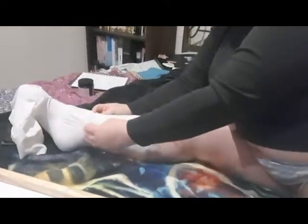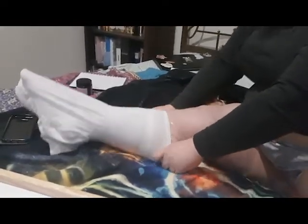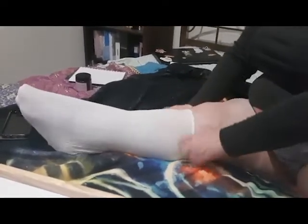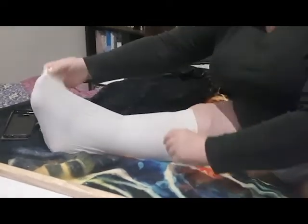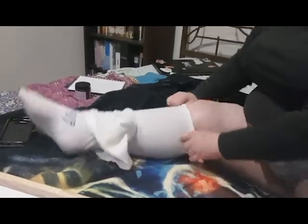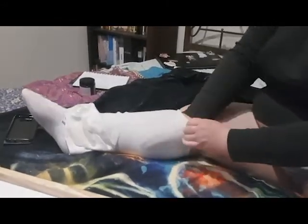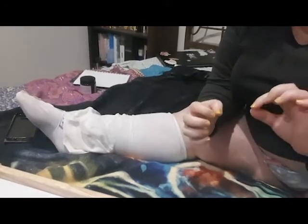Then you grab the next bit, slide it up. You can see again, it's doubled up there. Slide it up, pull it over. Do it slowly, slowly. You really don't want to be rushing this. And you can see that it has twisted. That little bit is now underneath. So it's really important: don't try to do this with long, sharp nails.